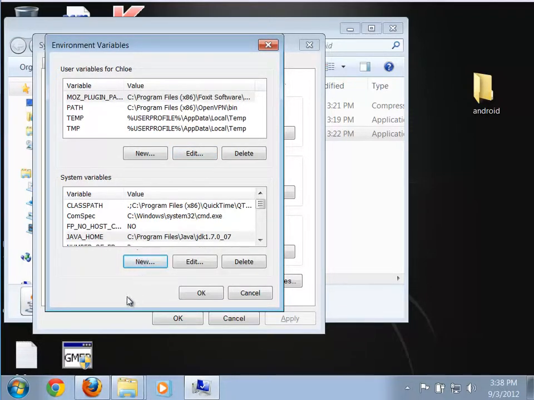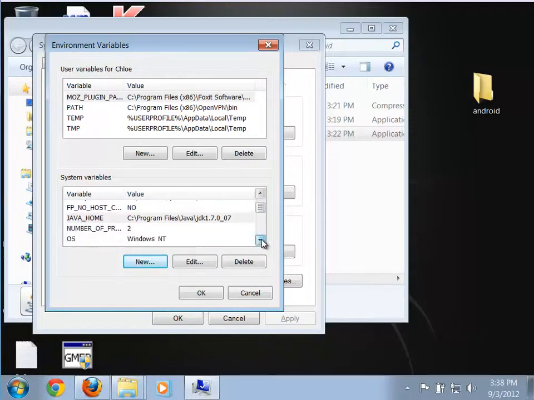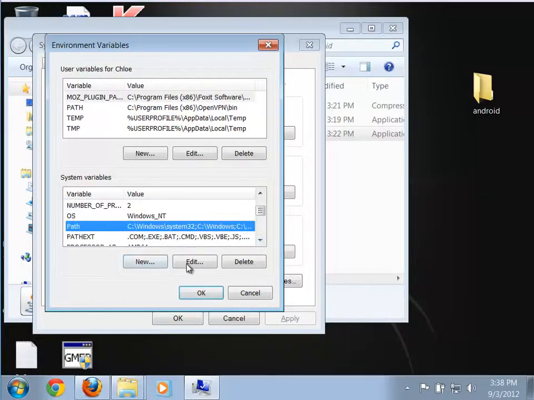The other thing I'm going to do in terms of the system variables, to make it easier for our system to find the Java tools, is add the Java binary directory to the system path. The Windows system path, which is right here, is simply where Windows will look by default for various commands.